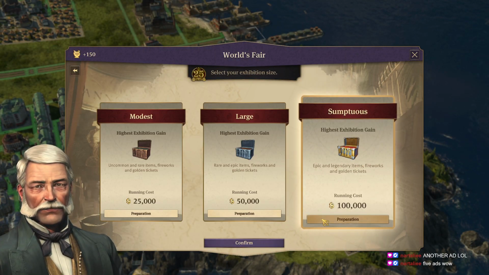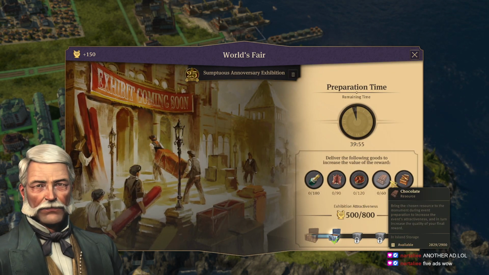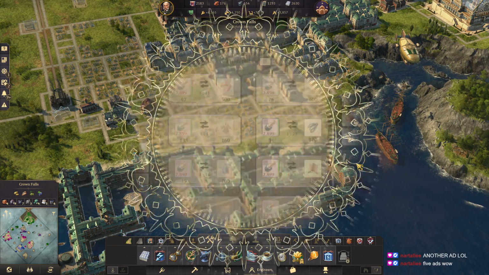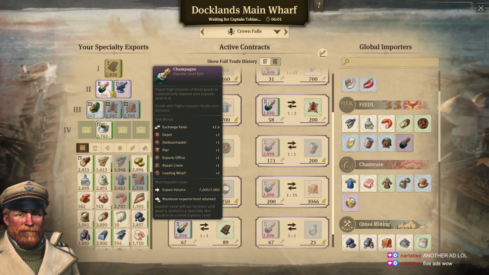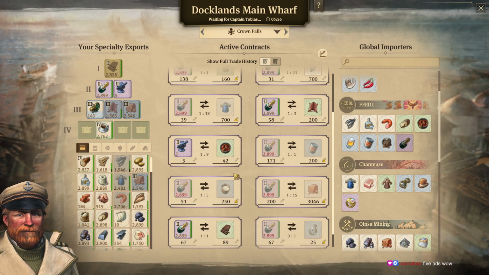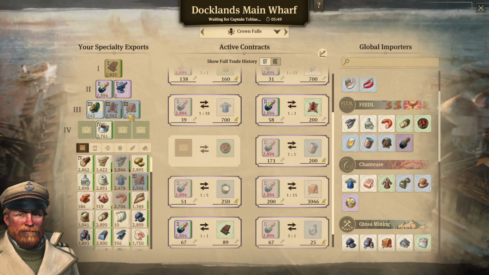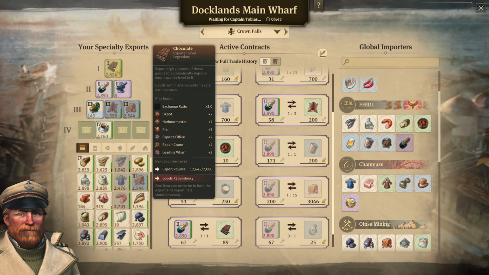Finally! Alright, we have that. We have that. We have that, and we have that. Goulash. We don't make it, but we can import it in. I've only got 5. Oh, we don't have the spare trade. Oh no, we do want goulash. Or is chocolate better?